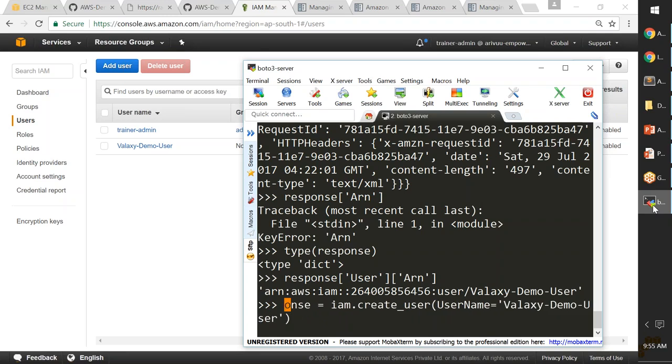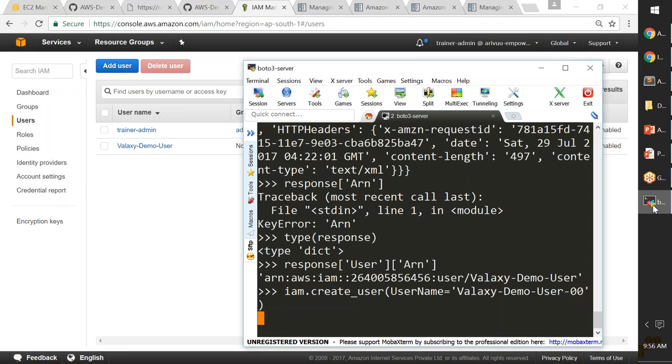Let me remove this and create one more user, inside brackets, it won't expand. Okay, 0 1. Let me use one more here as 0 0.